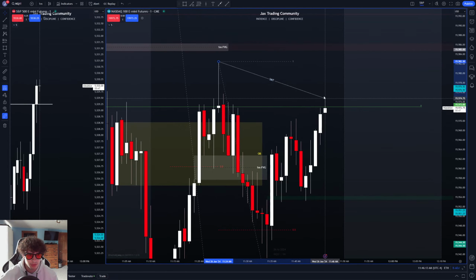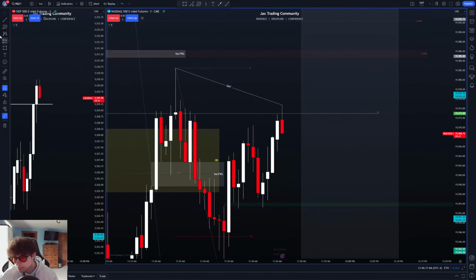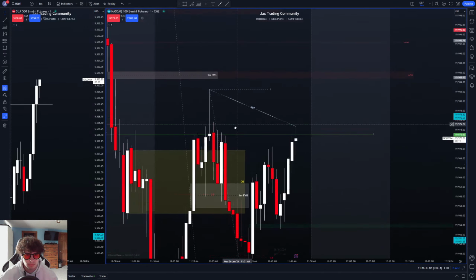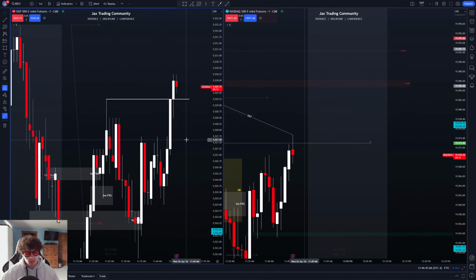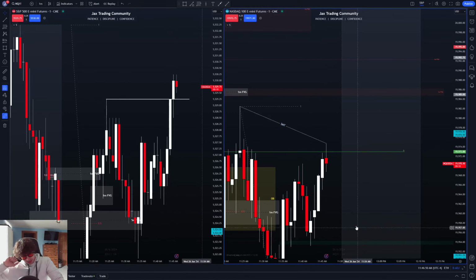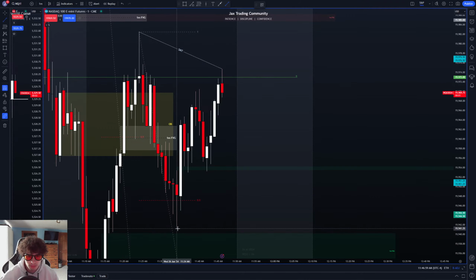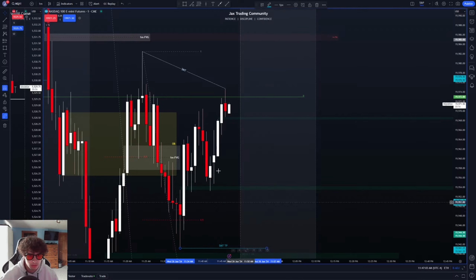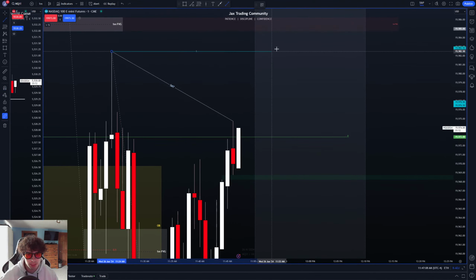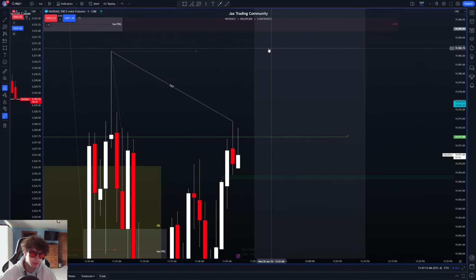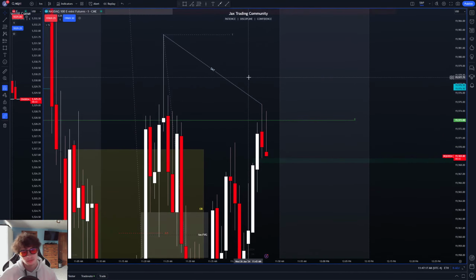I'm actually gonna, there we go, we got this SMT now. Okay, so now that we've created this SMT, I want to see a sell-off. So now with this SMT, this is the SMT TP. And then this is protected high, but it's not yet, right? This is protected, but not yet. So I'm going to delete this for now because it's only protected once we get displacement down, showing that we're going to respect this SMT.